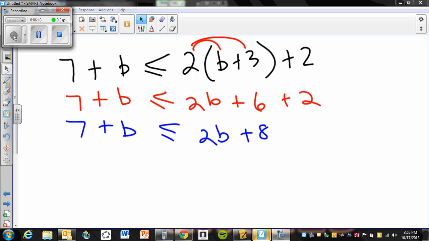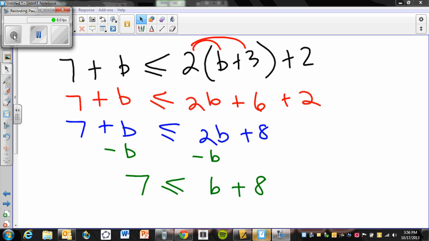Now we have a variable on both sides of our equation still. That's not what we want. We need to fix it. We need to find our smallest variable. b is just 1b. There's an invisible 1 right there. And we have 2b over here. So obviously 1 is smaller than 2. Let's move this b to the other side. Still just doing some adding and subtracting here so we don't have to flip anything. Subtract b from both sides. So 7 less than or equal to b, 2b minus b, or 1b, it's just 1b, b plus 8.